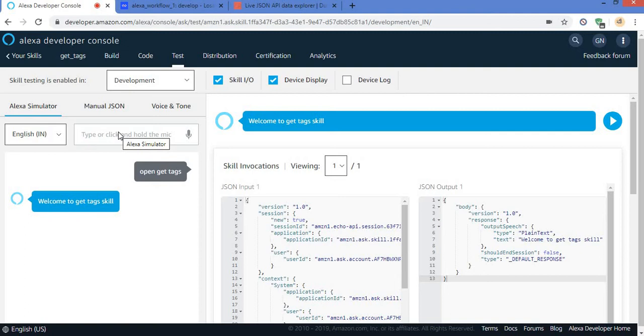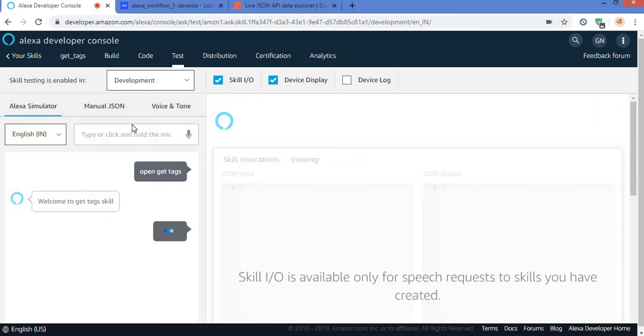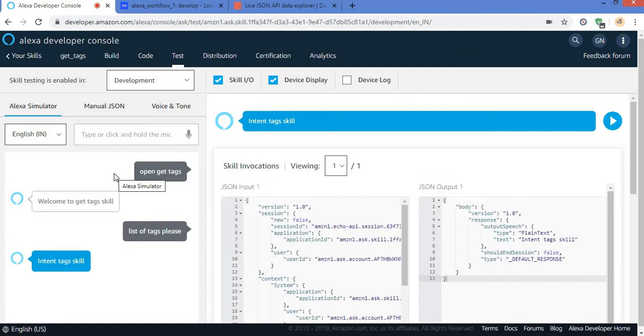Now we are going to request for our intent, which is list of tags. So we are getting intent tag skill. So we are getting different responses. The first response is for our skill invoker, and the second is for our intent.